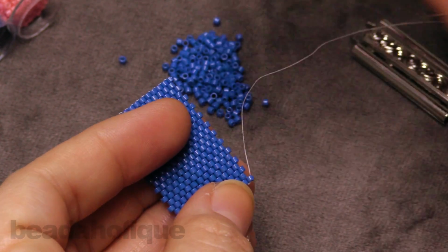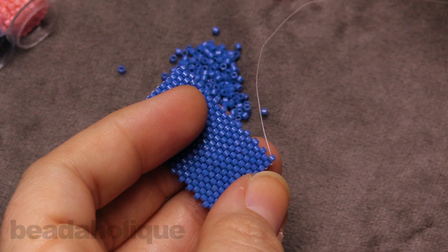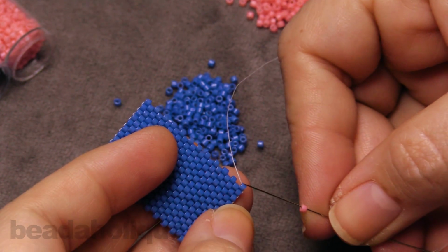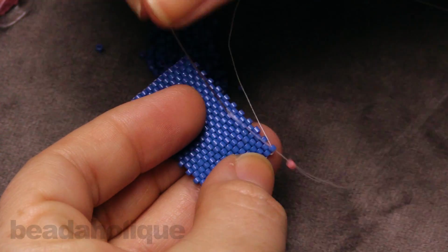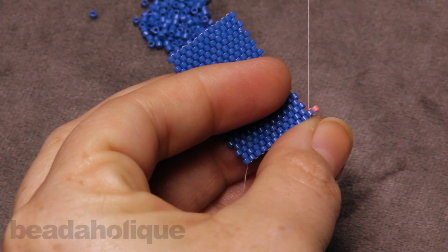So what we're going to do is take, and for my demonstration here, I'm going to use some of our little pink beads. So you're going to pick up one seed bead there, and you're going to create a little loop, and you're just going to go back through that bead that you're coming out of there. And we're just going to allow that to kind of sit on top.